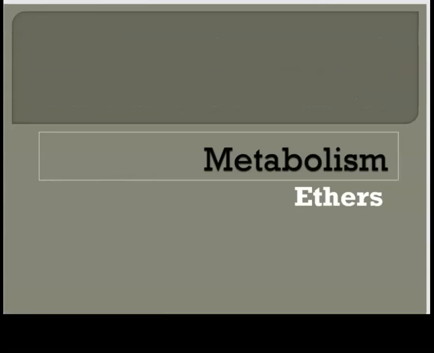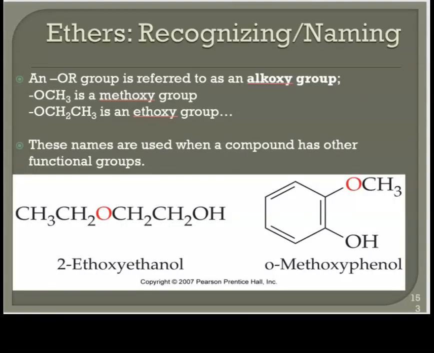We're also now going to begin looking at ethers. Here, we're losing that carbonyl group. Now we're just looking at chains of carbon where an oxygen is replacing, you can look at it as replacing a carbon in here. We're not going to have any oxygens attached to these. And so this is also referred to as an alkoxy group.